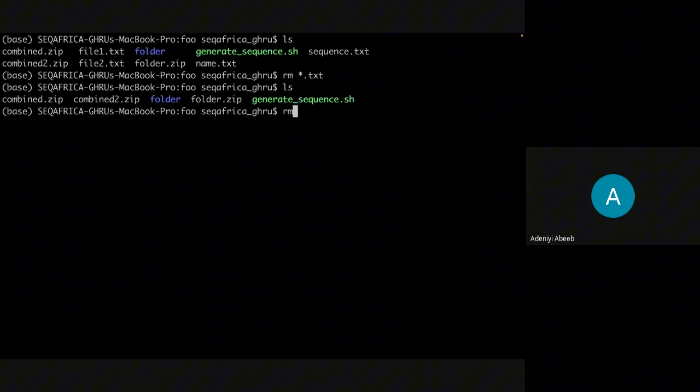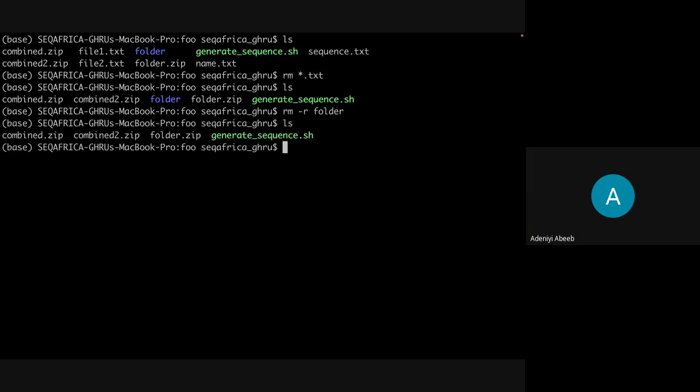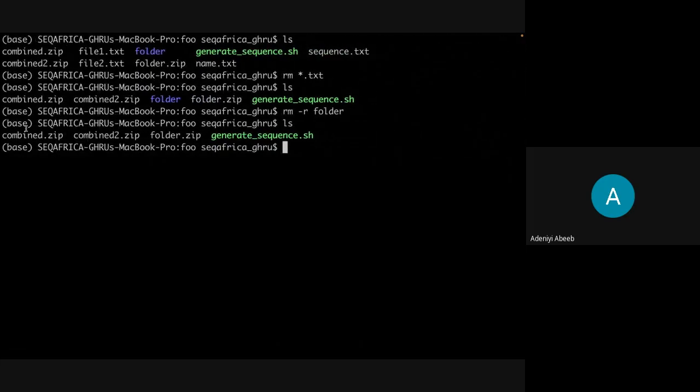So you can say rm -r folder. We've deleted it. Let's see whether we've deleted all of those things. Initially this was what we had, but we've deleted it. Is it decompressed now? We should be able to get back all of the files that we deleted. So let's try. Let's say unzip. Let's first unzip this.